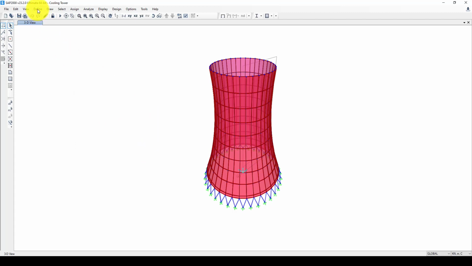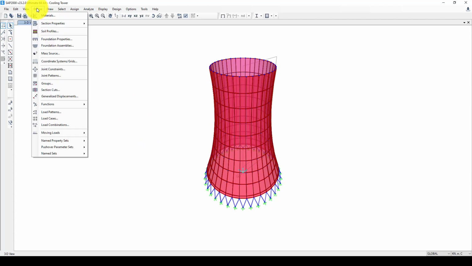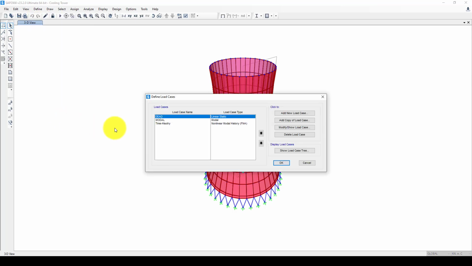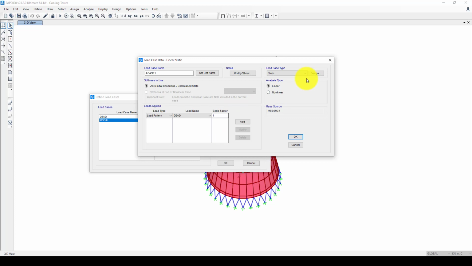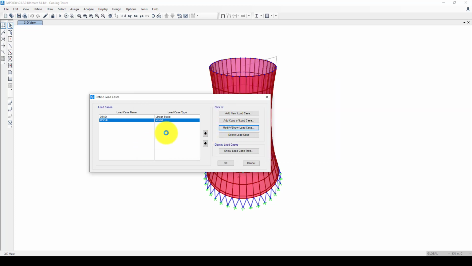Now we can go here to define a function. The function is defined, and we're going to define a modal analysis. Go to here. First, let me check the modal analysis from the previous.